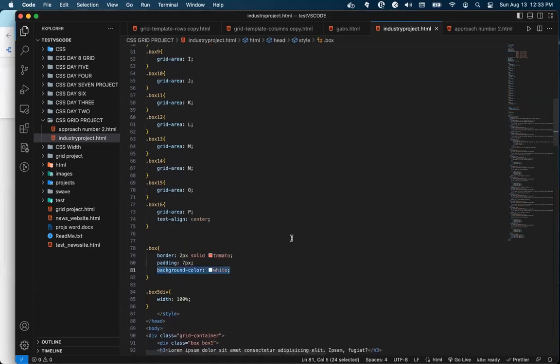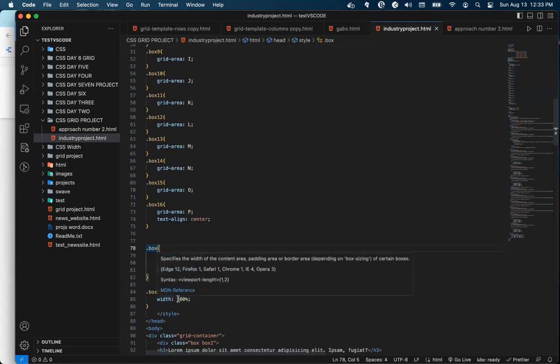Hold on. What I'm thinking is whether you can say none for box one, but I don't think that is possible. The background color of the general one is what changed every box to white.